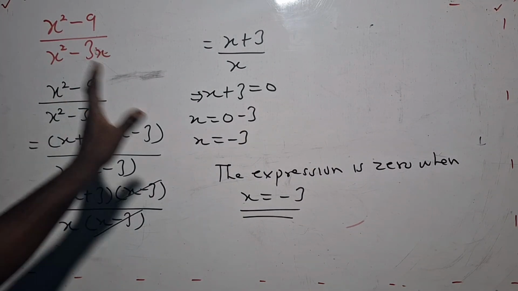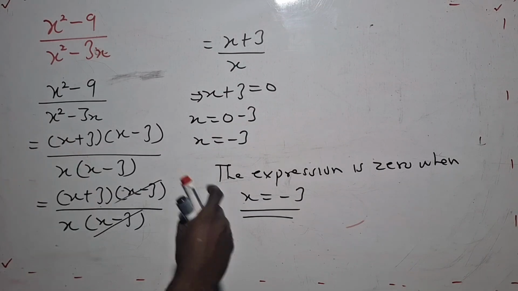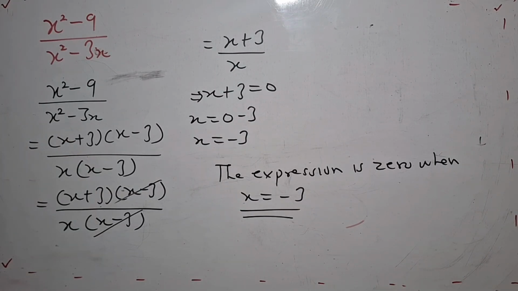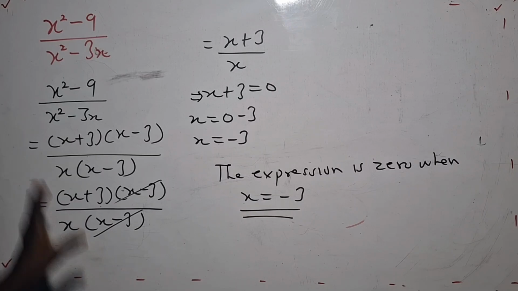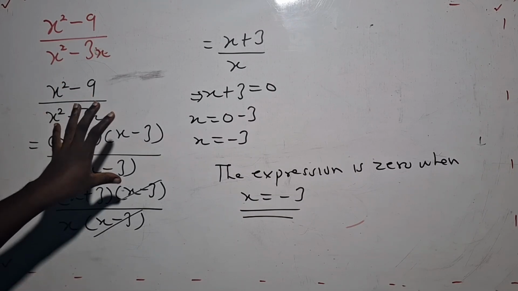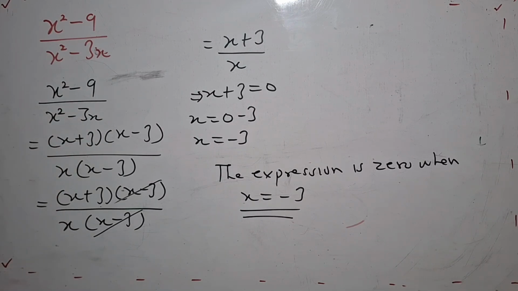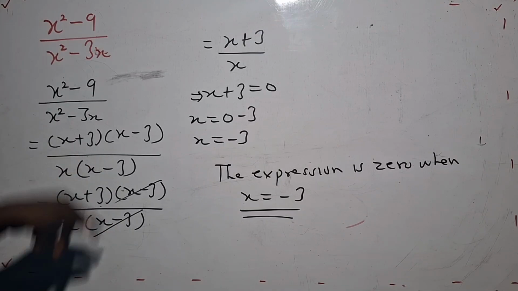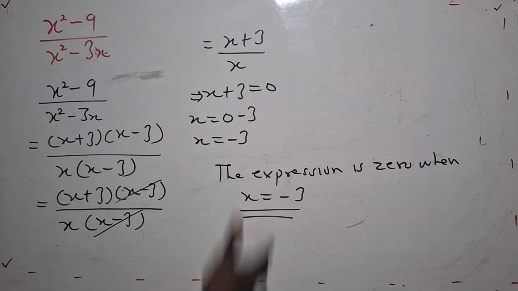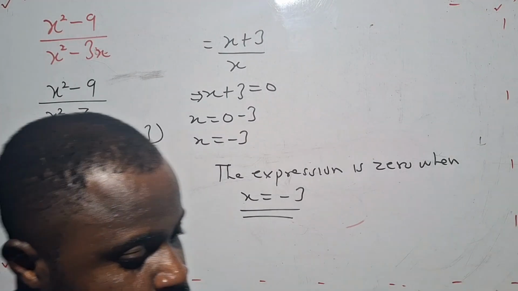You'll be able to solve this when you've gotten a common term or a simple term to solve. The best way to simplify this is to expand this difference of two squares, then you express the bottom one, then you cross out the common term, then you solve it step by step. So this is the last question you are going to solve on this.